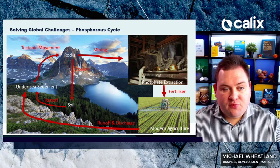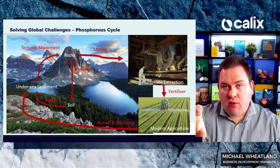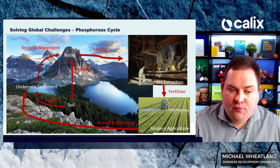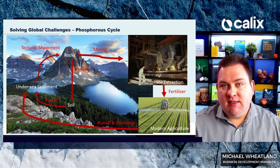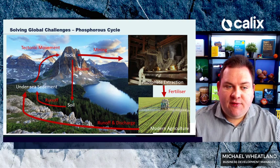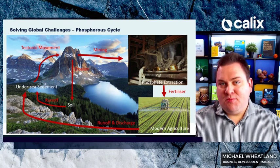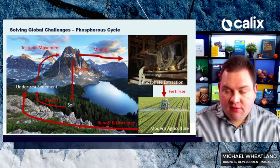So as you can see, we've shortcut this cycle, where the step of erosion to move the phosphorus from the rocks out to the soil, to something that's usable within plants, takes a long time, so we've shortcut that. But the return from undersea sediment back to being rocks that can erode takes a long time. It takes millennia. So what we're effectively doing is speeding up a significant part of this phosphorus cycle, moving stored phosphorus from within the rocks and putting it back into undersea sediment. As you can imagine, this might be a bit of a problem moving forward. So as I said, the experts think that we might hit a limit with this within about 300 years or so.